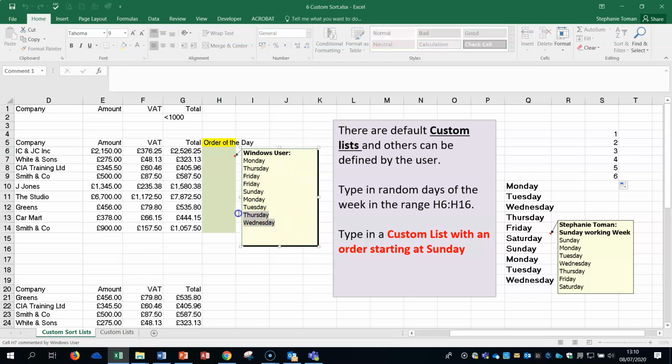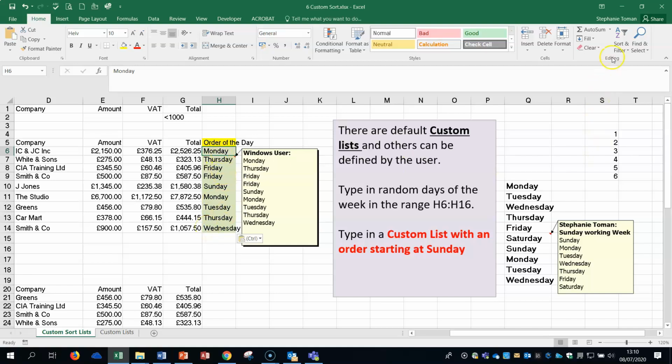So if we pick up these, just to make your life easier than mine, I'm going to copy that in. I'm going to place it in under the order of the day, H6 to H14. And you can see it's not in any particular order, and it goes back round again, so not too good.